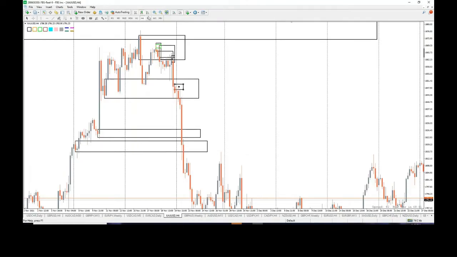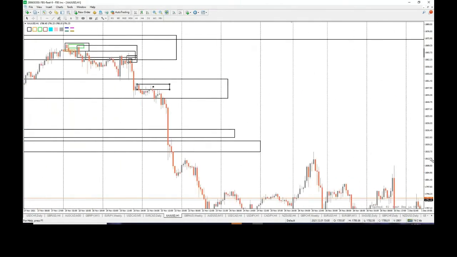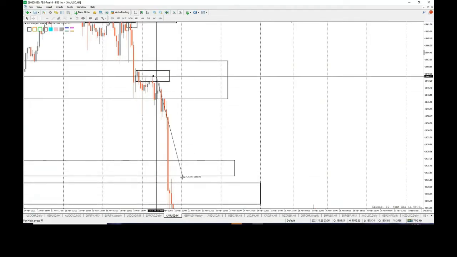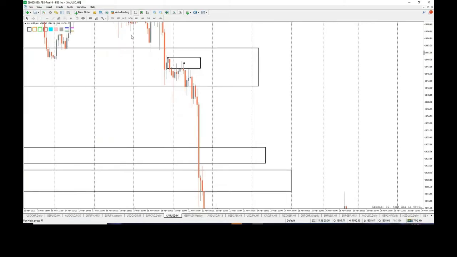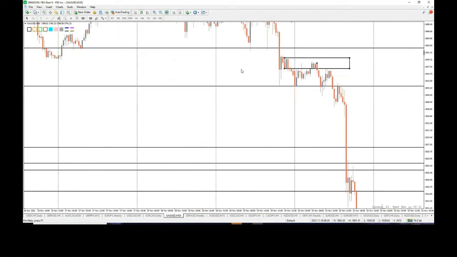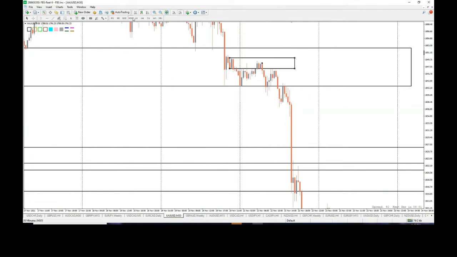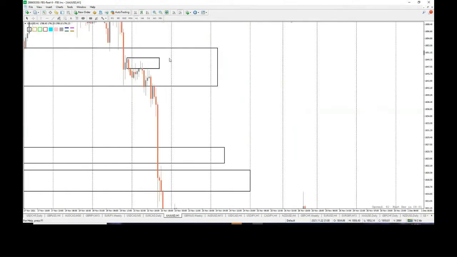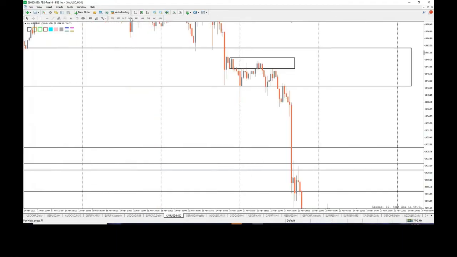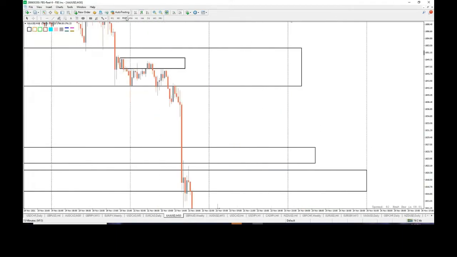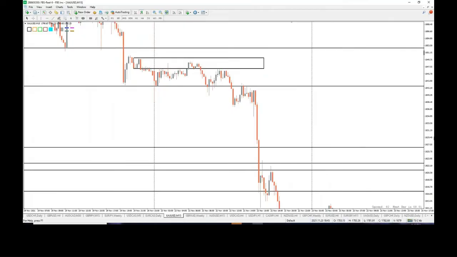Right now, along the way to go down here, what do we do? We just sell because at the end of the day, the buy is only for a retracement. So this is engulfing sell. When the price comes inside there, what do we do? We wait for M30 and M15.